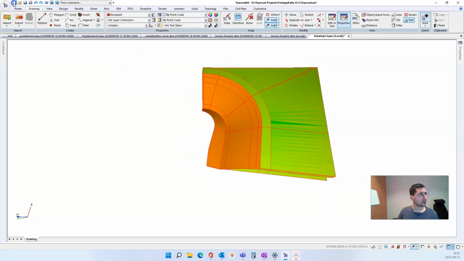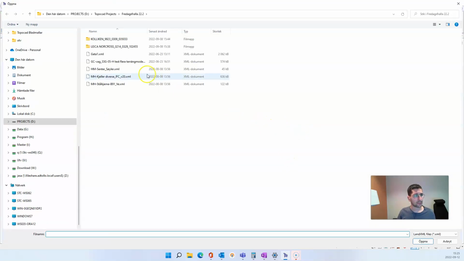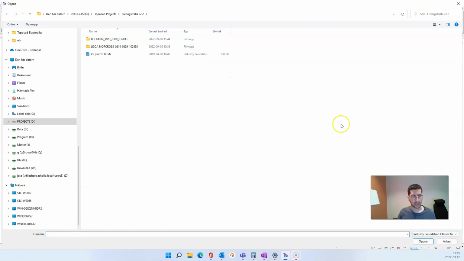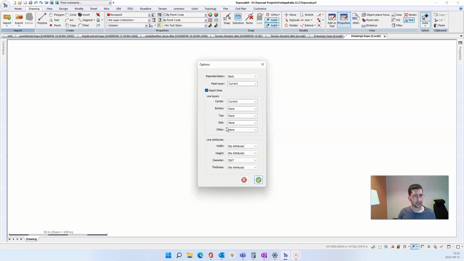Another improvement is the IFC import, where we can import, let's say, whole plan for setting out for the drilling of concrete.